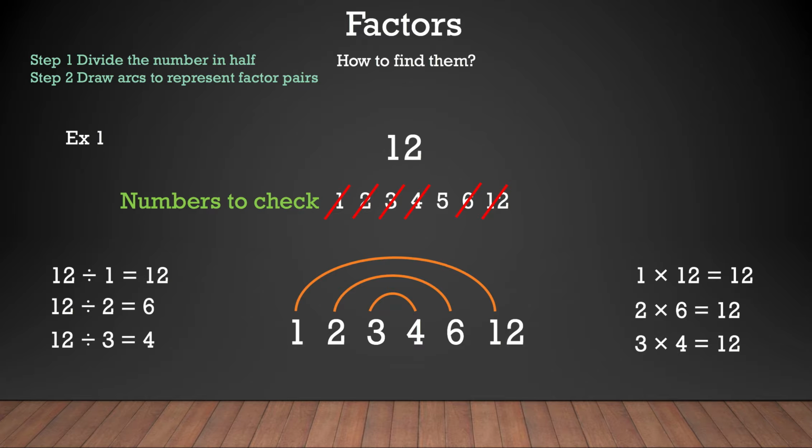Now, what do we have to do with that 5? Well, we've already reached halfway of 6. So half of 6 is 3. Once you reach halfway, you don't need to check the other numbers. Whatever is there is there. But to show you that it doesn't work, 12 divided by 5 is 2 remainder 2. Since it has a remainder, it doesn't work. So these are your factors of 12.